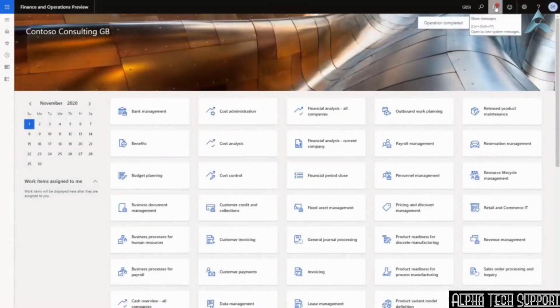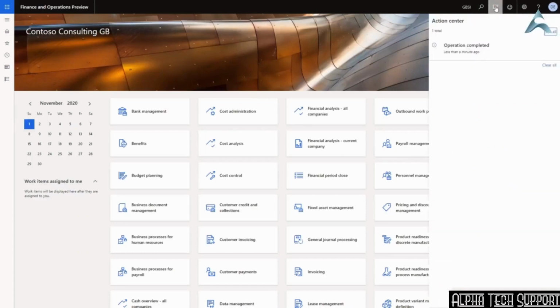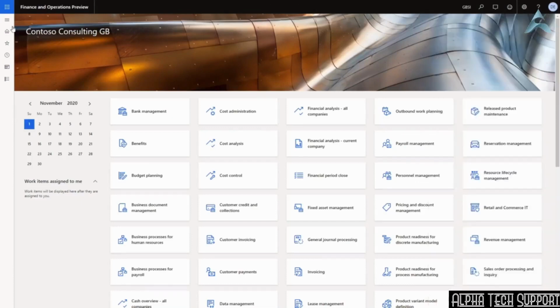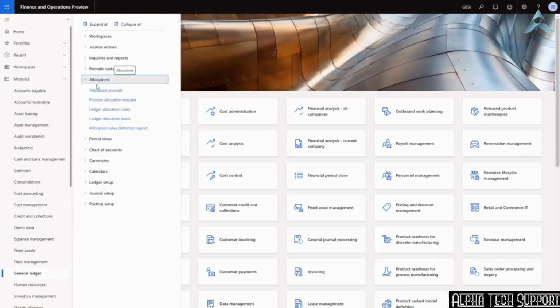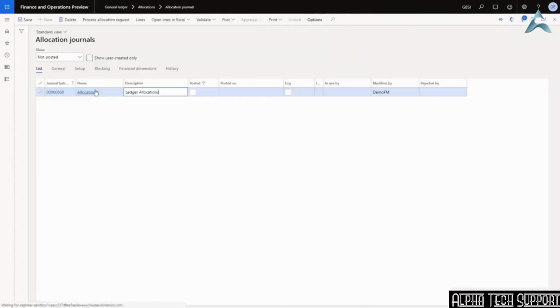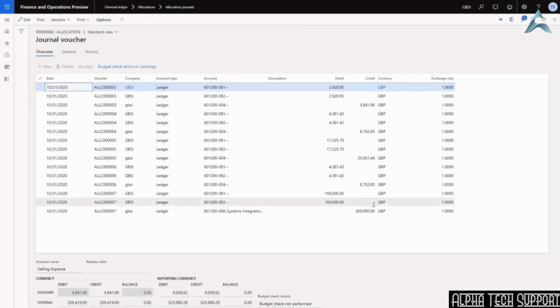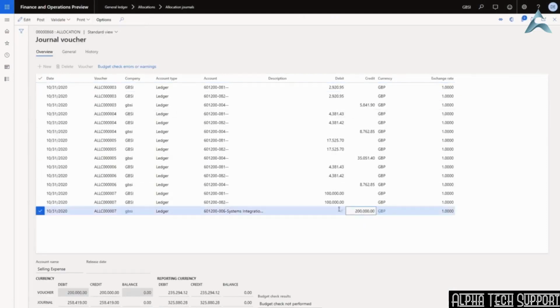So this is currently processing the allocation rule that we had set up. So it is telling me that the operation is completed. If I go back now into my allocation journals, I can see that a new allocation journal has been created. If I click lines, that the 200,000 that was incurred as sales and marketing expenses has been divided into 081 business unit and 082 business unit.